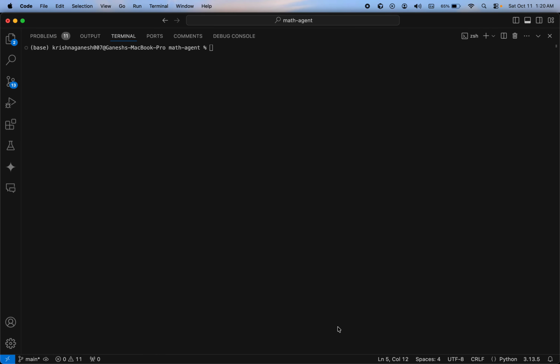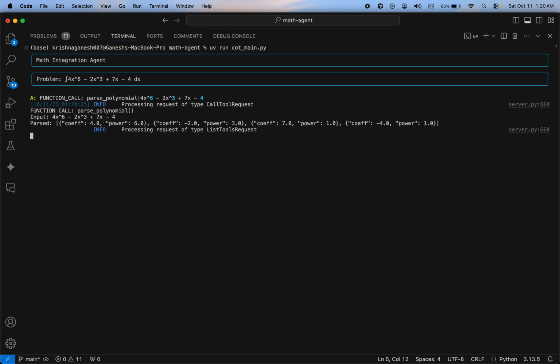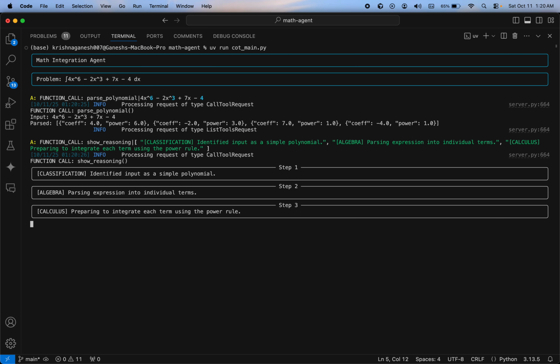So as we continue in our journey of building agents, this week I've tried building a React agent. Firstly, I won't get into the theory of it. I just want to show you what it does. So let's go. While this runs, I'll explain what it is doing behind the scenes.